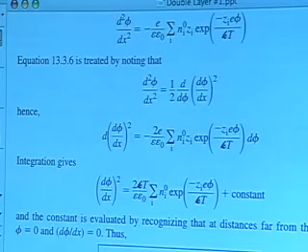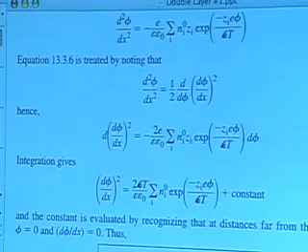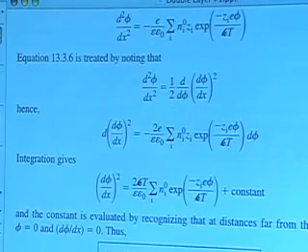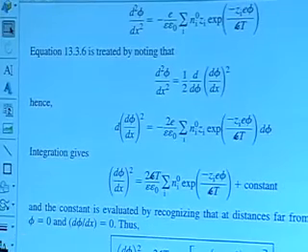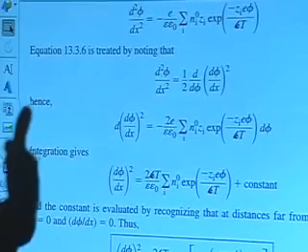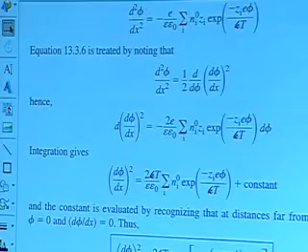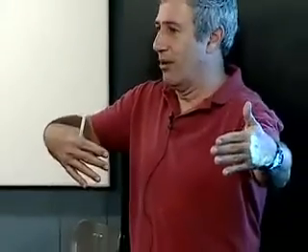Then we get to remember that at distances far from the electrode, not only is the electrode potential going to be screened by all the ions in solution, so far enough away the potential drop in the electrolyte goes to 0, because if it's negative on the surface and positive in the solution, at infinite distance away, it doesn't even know there was a double layer there. So not only is the potential 0, but the potential gradient with respect to position is also 0. Either one of those would be sufficient to tell you the constant, but both are true. And of course, like all things in physics, the constant's 1.